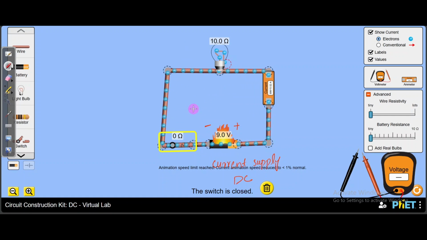So what will happen if we provide an AC source to this same scenario? In that case the electrons will not flow in one direction. Every electron will be vibrating just like a simple pendulum. It will vibrate from its mean position, and this electron will also vibrate from its mean position. Each and every electron present in the conductor will vibrate from its mean position. It will achieve the maximum value, then it will become 0, and again it will come to the maximum value. That's the behavior of the simple pendulum.